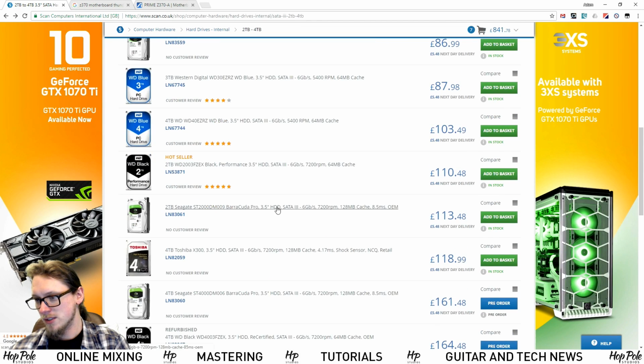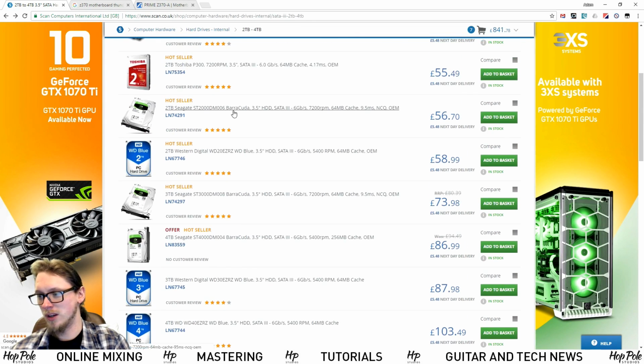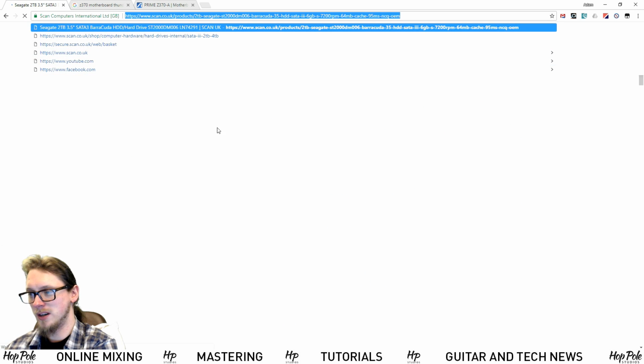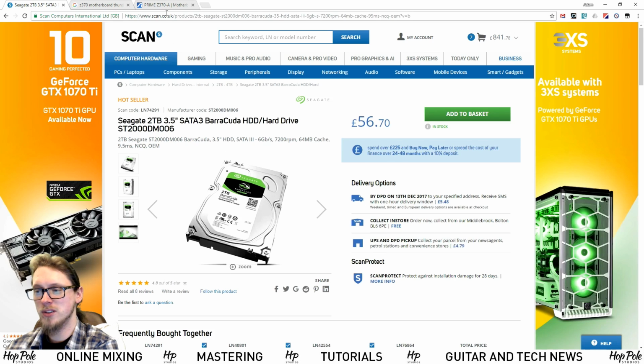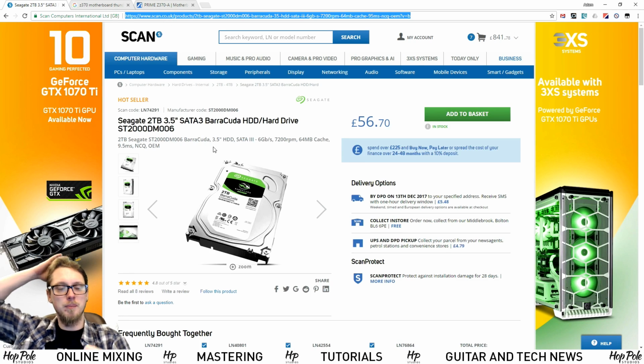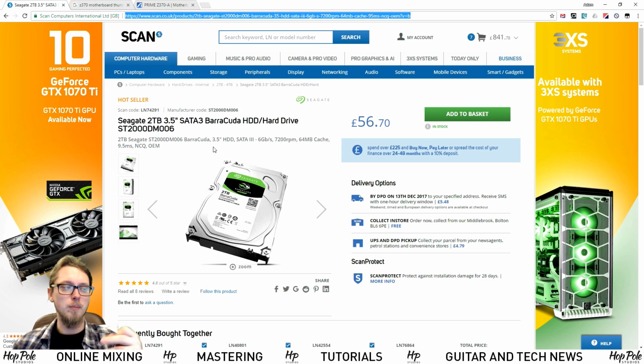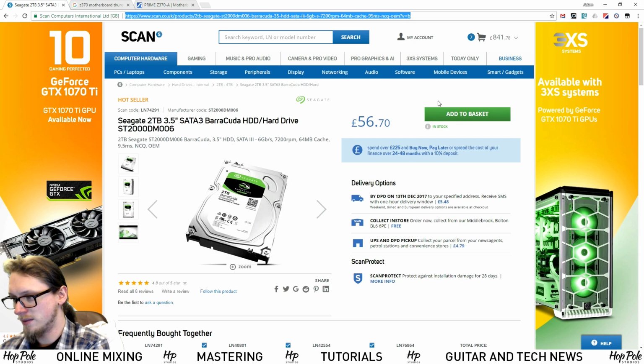Yeah. So for this level of machine, we're going to go with just the standard Barracuda 2 terabyte drive. There are better products that will last longer, be more statistically reliable, be slightly faster as well. But those are really what you should be looking at if you're a video content producer where you need big storage and you need it to be reliable. And also because we're going to be looking at backing things up, that's a separate concern. So I'm going to add this to the basket.